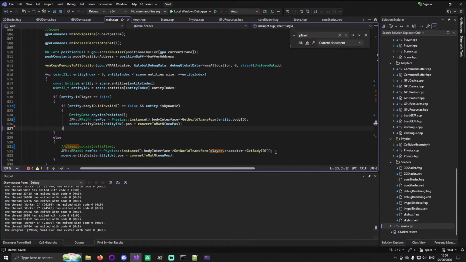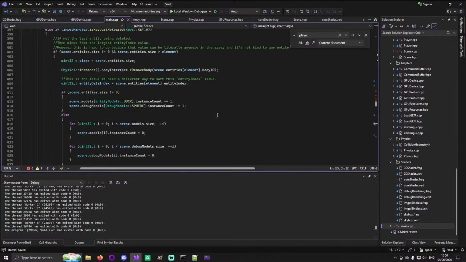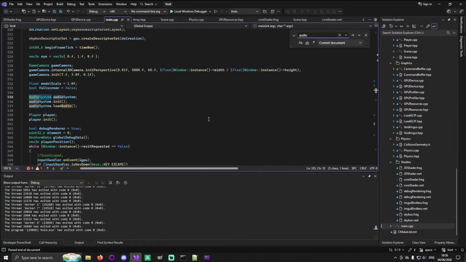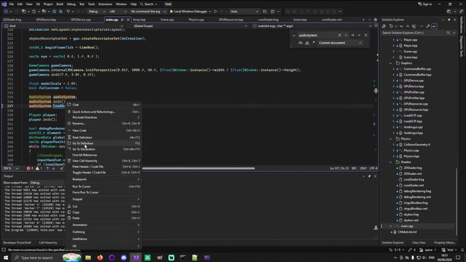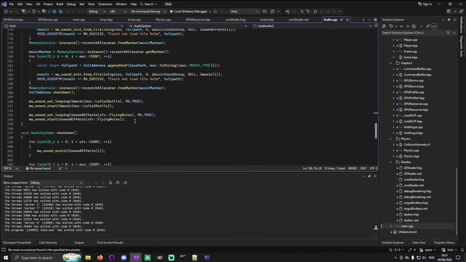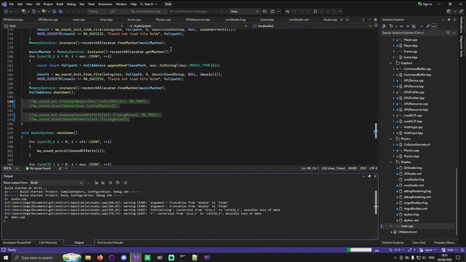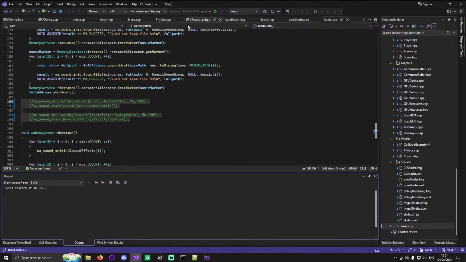And I'm also just going to go into the audio and disable it. I mean, it's a great song, but let's see, is there an audio play or something? No, I think I just... yeah, okay, so start looping. We can turn these off for a minute. So now if I build on that.